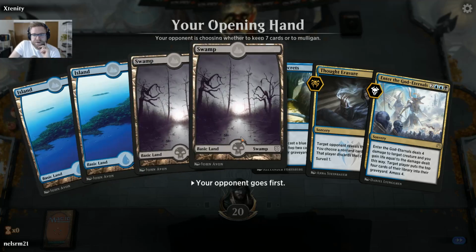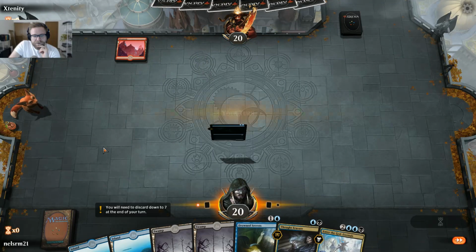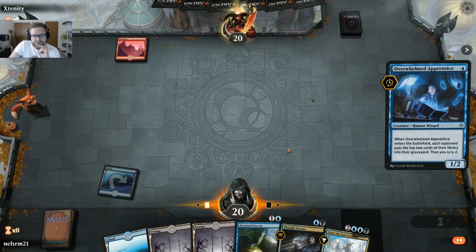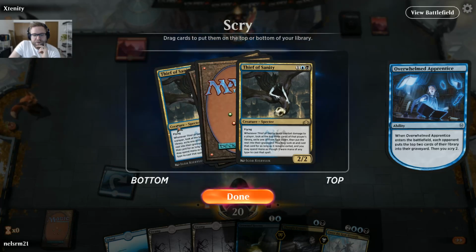Well, there's a Drowned Secrets, and a Thought Erasure, and an Enter the God Eternals. So we'll keep this. Alright, well, look at that. We can get this out and mill right away. And Drowned Secrets next turn. And we can scry as well. So we milled their land. We'll keep one of those on top.